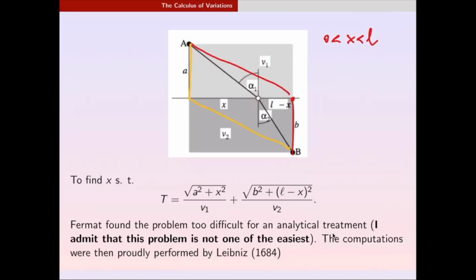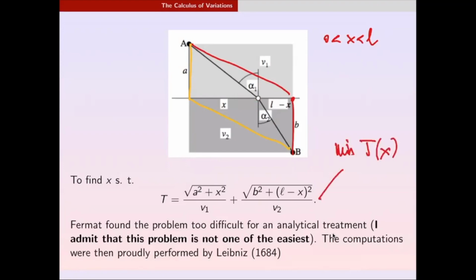And then the travel time in the southern hemisphere will be the length of this hypotenuse divided by the velocity v2. And what is the length of this hypotenuse? The length of this arc, according to the Pythagorean theorem, is going to be the square root of b squared plus (L minus x) squared, divided by v2. And then Fermat got to this point. And then the question was: minimize the function t of x.